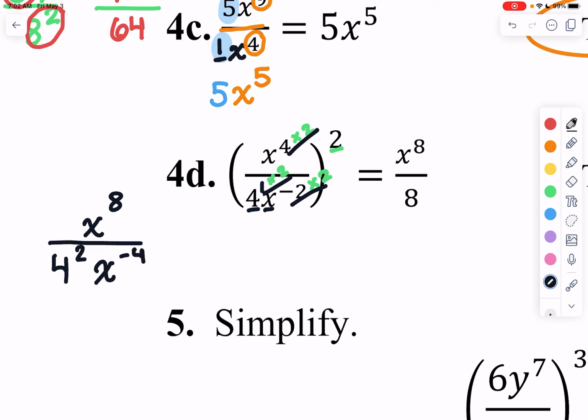Some of us have the F word in our heads already. Give me just 1 second, and we will take care of it, okay? First, I want to take care of this 4 to the power of 2, all right? So 4 to the power of 2 means 4 multiplied by itself 2 times is going to be 8. And then let's carry over our x to the power of 8 and our x to the power of -4.